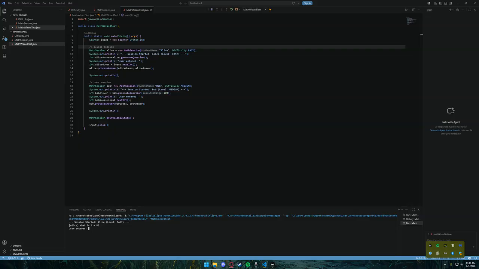I can see that that's 2 plus 8, and it runs. So I'm going to do 10. And then for this, I'm just going to type random number, and it's going to show incorrect. And then right down here prints the global stats. So total questions generated 2, total correct answers 1. And yeah.